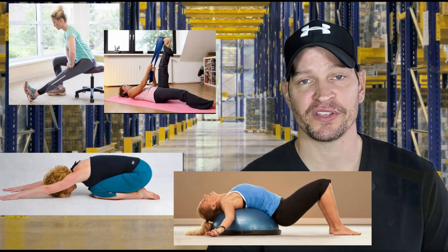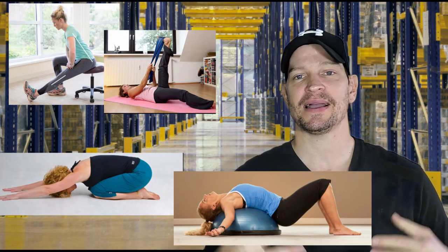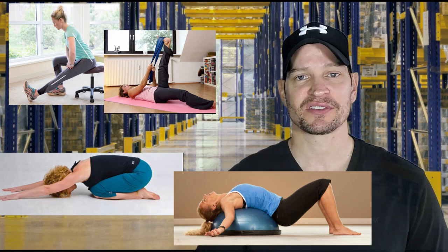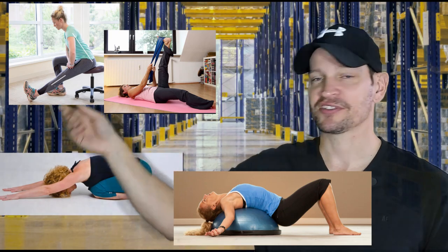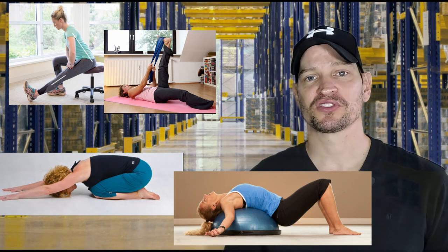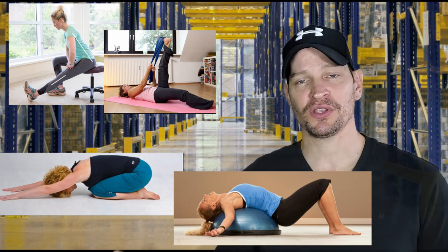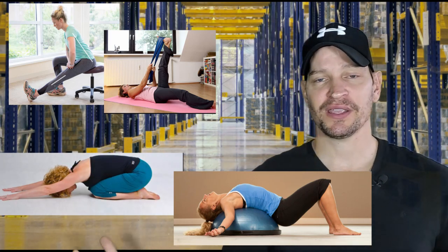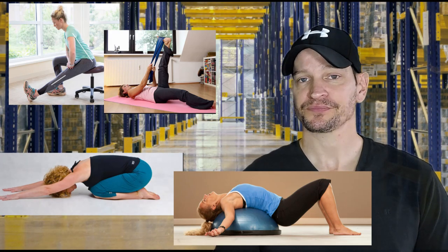The last thing I want to close on is stretching. I thought about showing my stretching routine, but some of what I do I'd consider advanced stretching. Everyone's different — you could sit in a chair; child's pose is one of my favorites to stretch out the lower back, but some people might not be as flexible. I'd really suggest going to YouTube and searching for stretches specific to your needs. You should stretch for at least five minutes, whether at work or at home. When I work out, I try to stretch after too, because when your body's warm you're more limber and can get a better stretch in.